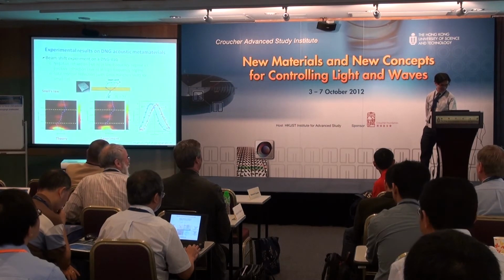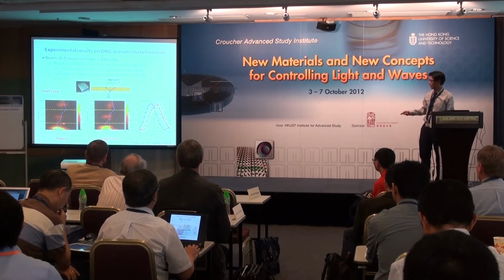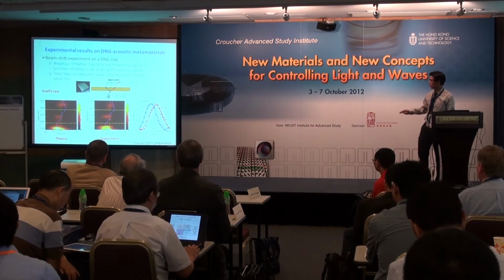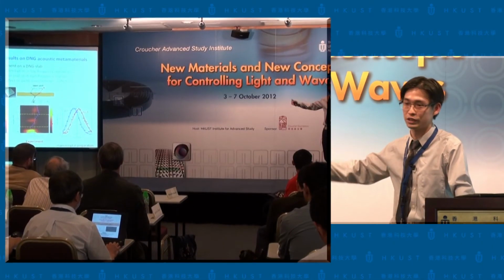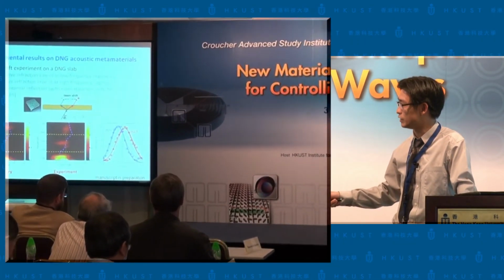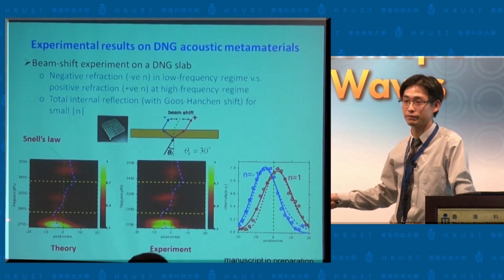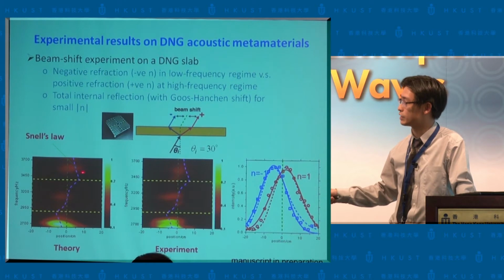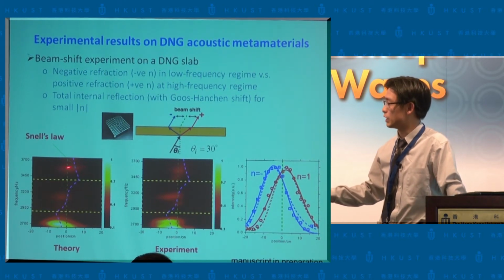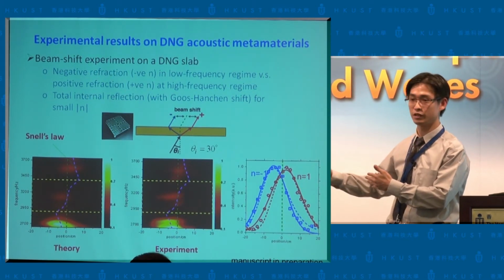Okay. So this is the case for the acoustic wave. So maybe we can use this case. So this is the purple line. So these are the Snell's law. So we see some fluctuations on the amplitudes. The reason is that we still have impedance in the system. So because of the impedance, you see the fluctuation. But more or less, you see that in this regime, the Snell's law predicts a negative refraction, and in experiment, we also observe the same. Or in this case, here we have a positive refraction, positive index, and the Snell's law also predicts that. So we are plotting the actual amplitudes.